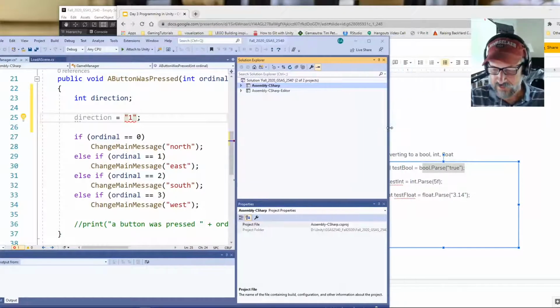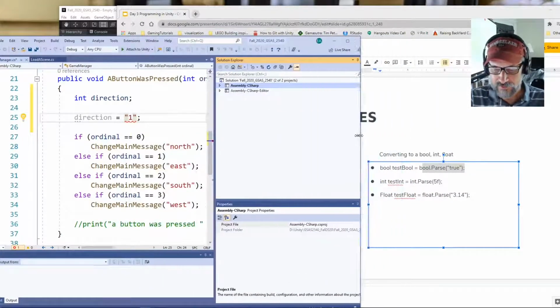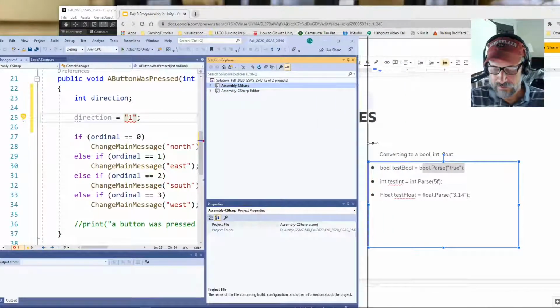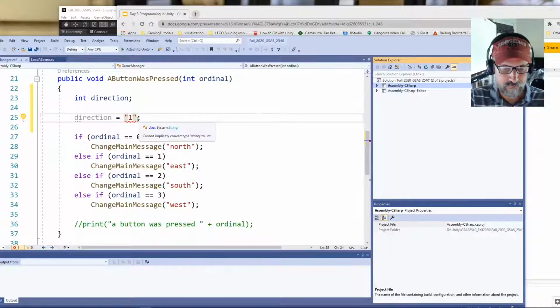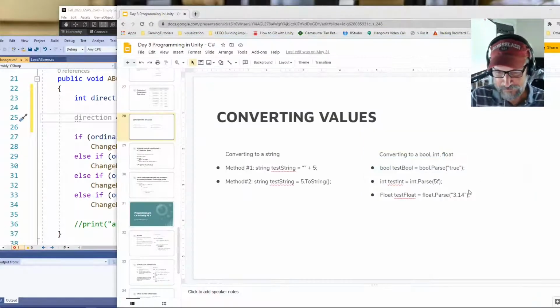So what was I going to say? I wanted to say I want to convert to an int. So I would say, let me give myself a weird example here.